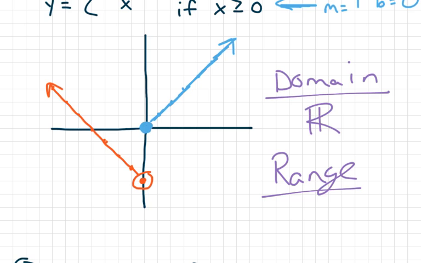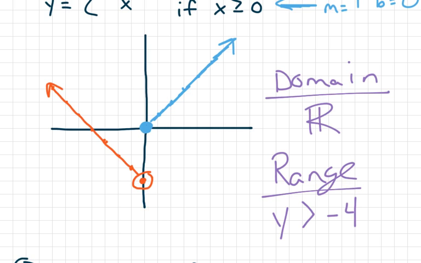Okay, the range. The range are the y values. The lowest point looks like this point right here, negative 4, and we're going up and up. So the lowest point we're ever going to have is negative 4, but we have an open circle here at negative 4, which means we can't use the y value of negative 4. So we can say that the range is all y's greater than negative 4. We don't want to include negative 4. It's not going to be "or equal to" because we have an open circle here. If this was a closed circle, then this would be greater than or equal to. But since we have an open circle, we can't use that y value of negative 4, so we have to say y is greater than negative 4.